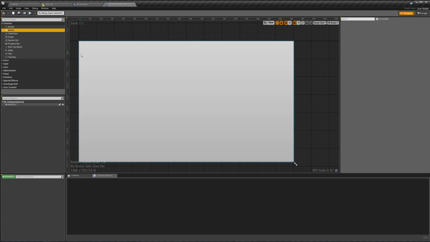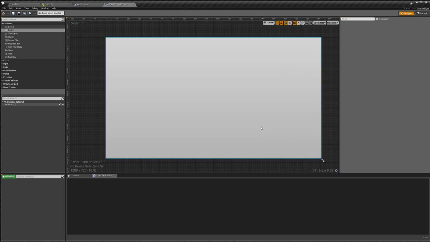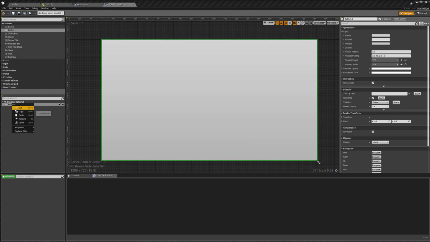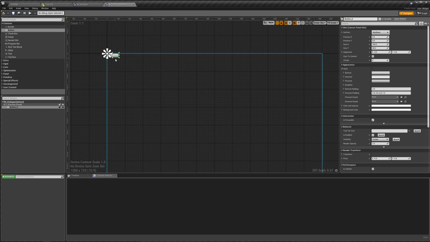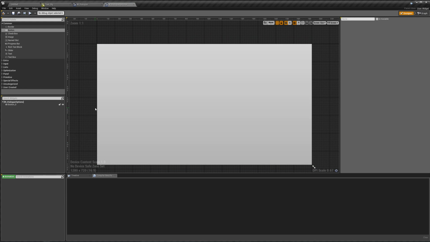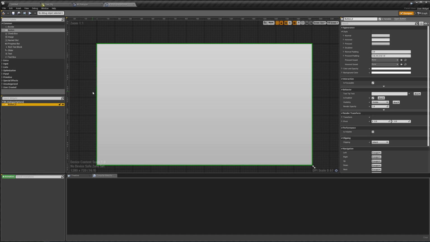Now you notice that this takes up the entirety of the screen of this. That's because there is no canvas. If there was a canvas panel, it would be a regular size thing. Actually, let me show you that. I can right click on this, wrap with canvas panel, and you notice that the button goes back to normal size. However, like I said, we really don't need the canvas panel, and you want to have as few widgets on screen as possible, just for performance sake. And since we don't need the canvas, let's get rid of it.